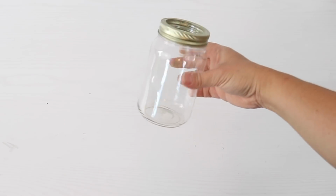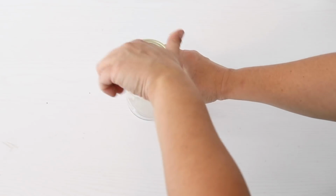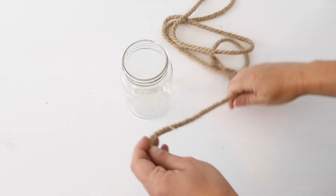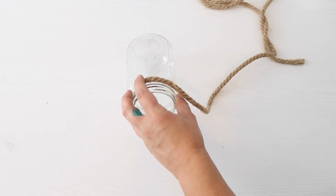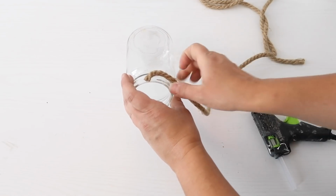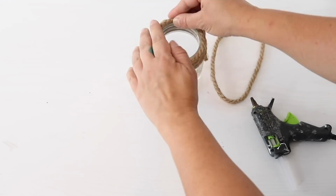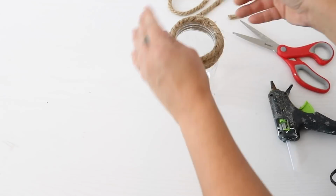The last DIY is just as easy as the previous DIY that I just did. I am just going to use this mason jar from Dollar Tree that I lost part of the lid to, and I'm just going to take the rest of the lid off, and I'm going to use some nautical rope, and I'm just going to start off at the bottom rim there and hot glue some nautical rope all the way to the top of the rim.